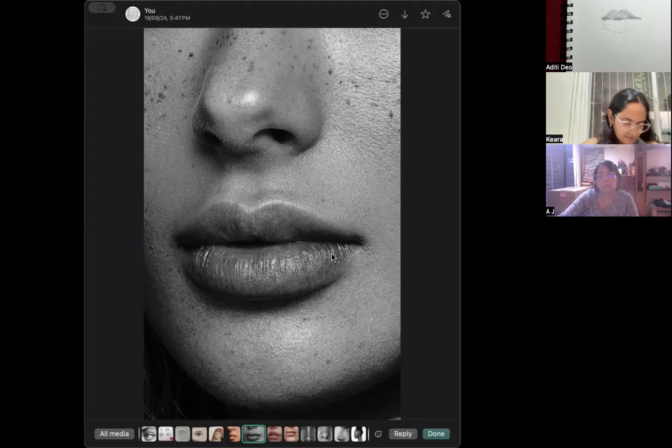But it is not a flat highlight. It has lines running through it. You can see the boundary line of this highlight. And then through that, you see the cracks of the bottom lip.